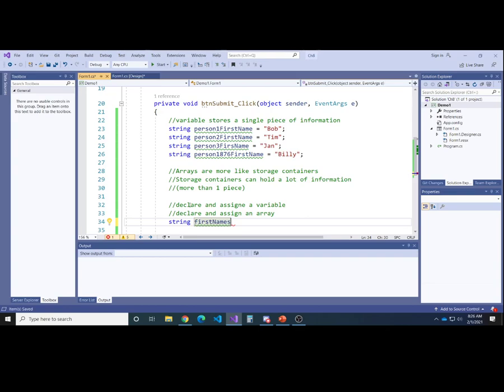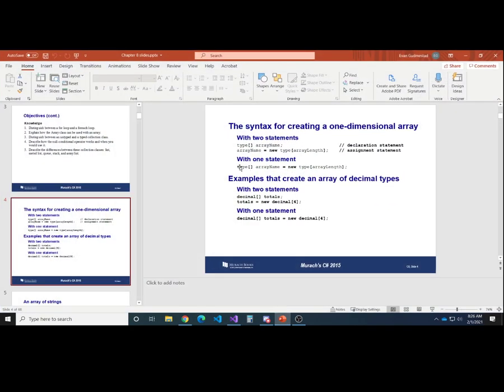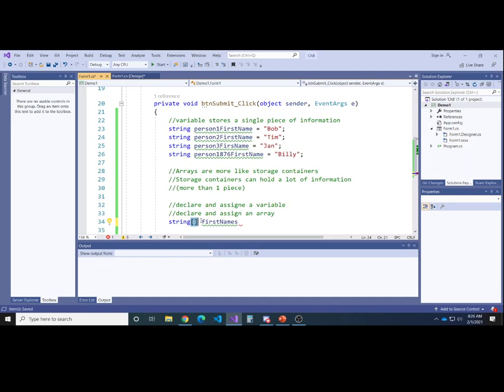So when you're naming your array, now the brackets here, and I put the brackets over here. We're going to keep the brackets on the data type. Okay? Some languages you can put it in either place. C#, like if I look at the slide here, you notice the brackets go on the data type. Okay? So the brackets, these little symbols right here, you put them on the data type.